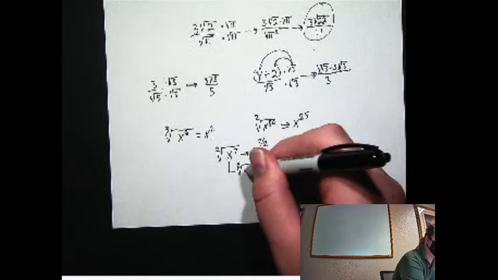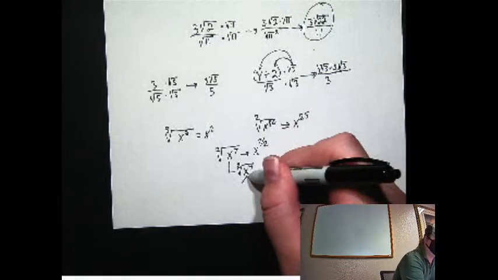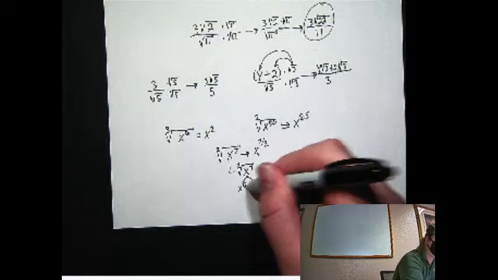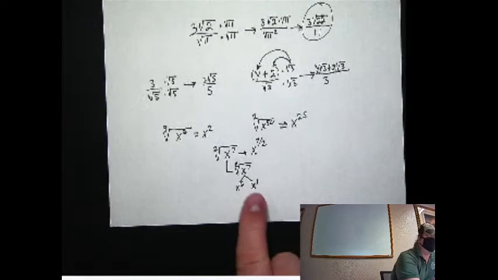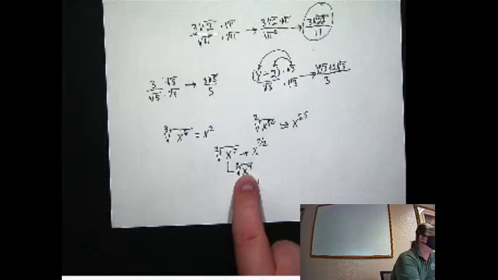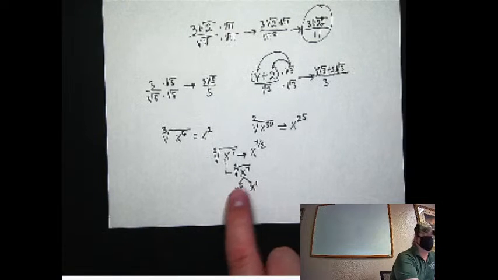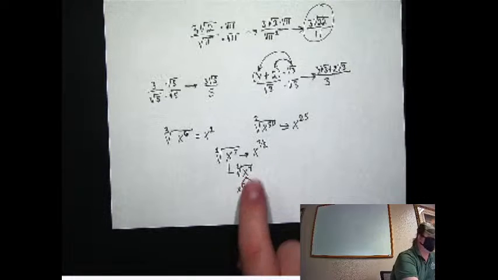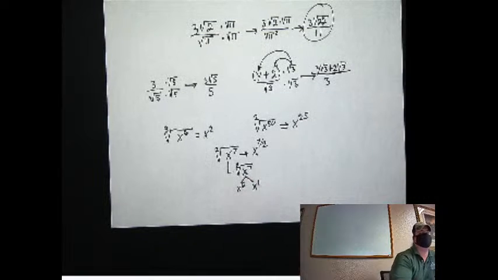So if we have square root of x to the 7th, we can actually factor this as something like square root of x to the 6th and x to the 1st. Now remember, the reason why this works is because these are supposed to be multiplying to get this original number. So x to the 6th times x to the 1st, what do we do when we multiply these things that have powers on them? What do we do with those powers? Add them. So 6 plus 1 gets us 7. So yeah, we can tell that x to the 6th and x to the 1st are factors of x to the 7th.